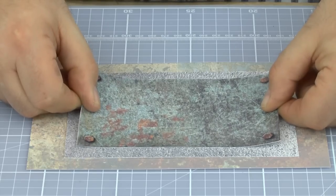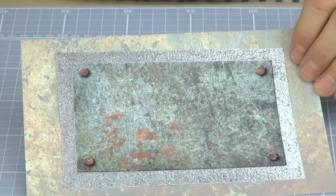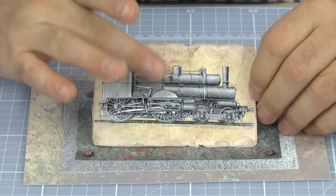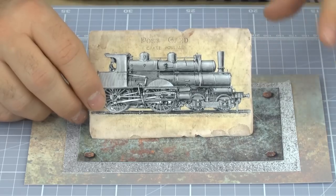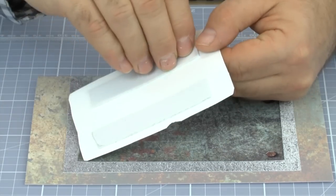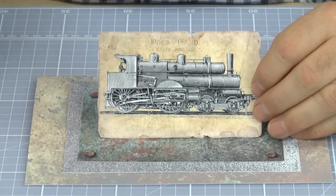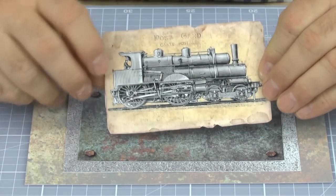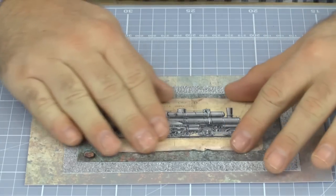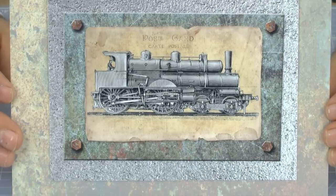I'm trying to keep my cards as flat as possible now for postage reasons. For this exercise, I want to show you that you don't necessarily have to use lots of foam pads. This next layer is one of the panels taken from the graphics package, just blown up to the size that I want. I'm just going to matte and layer this, put it a little bit closer to the top and bottom, and stick that down. You can see we're just building up the images. What I've done is taken one of the postcards and a train and just superimposed one on top of the other - it's as simple as that, digital matte and layering. Because this image has a PNG with a transparent background, it will just drop on top. A couple of foam pads, and I can stick this down. I really like this - it's so simple to do.